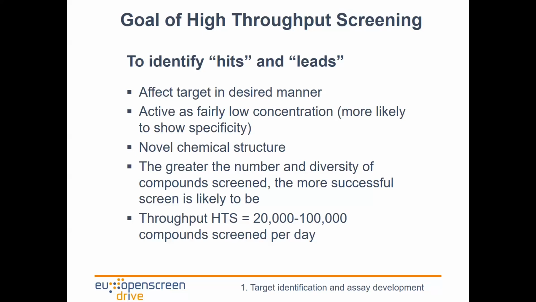Also important is the size of these libraries and of these campaigns, which is the numbers that you see at the bottom of the slide. But it depends on the type of assay that we are going to develop. It could be large, medium, or high, and this is very important. This is also according to the characteristics of the assay, the capacity we have to do HTS, and the cost of the assay. But this will be given in detail later in the next steps of the course. Please move to the next slide.